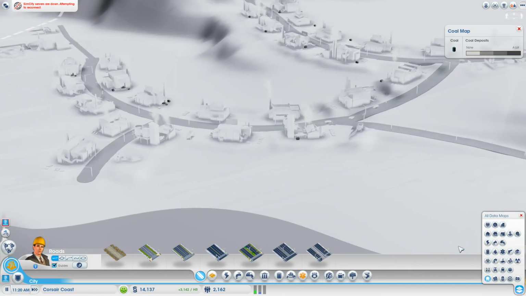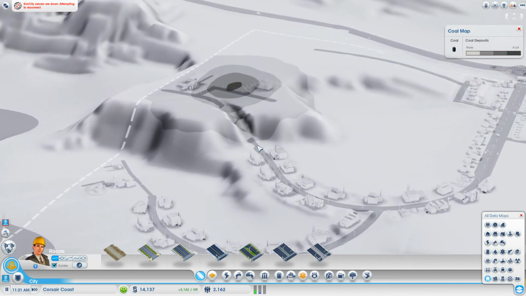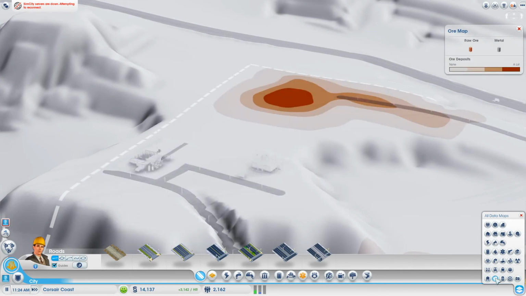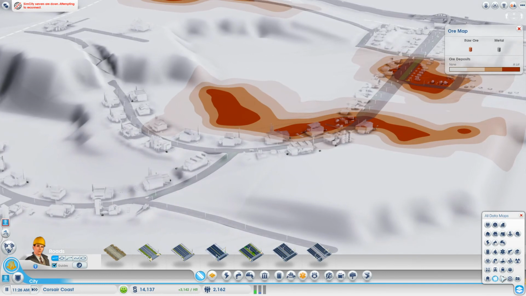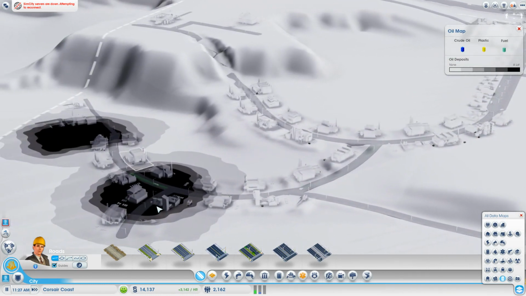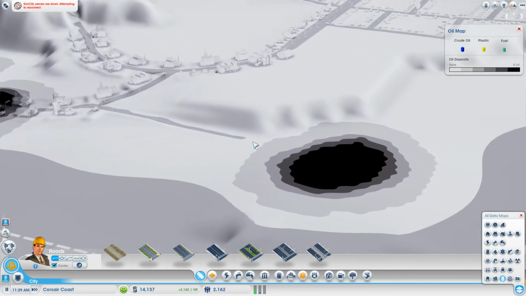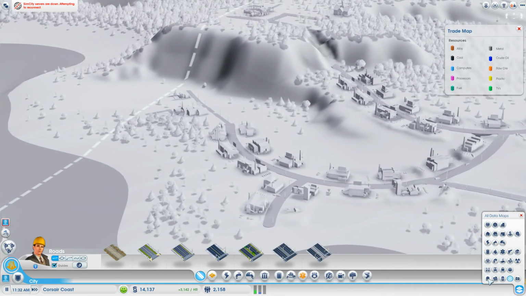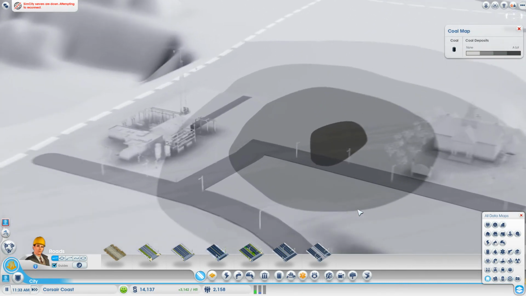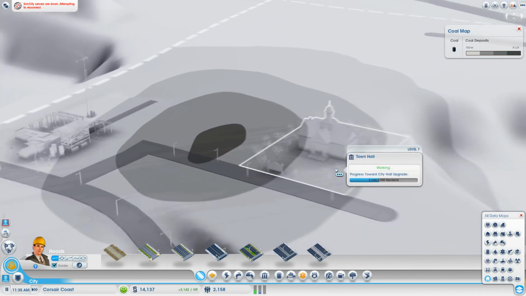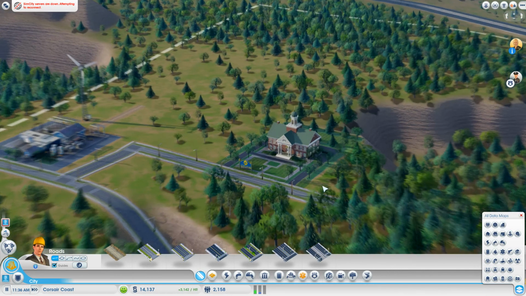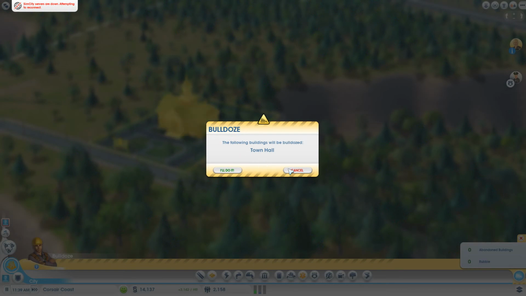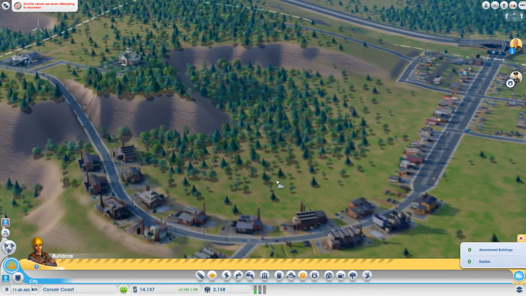Go back into our data layers here one more time. See how we're doing. Oh yes, we put our city hall right up here on top of our ore. That was good planning on our part, wasn't it? I forgot all about that. Alright, so we do have this going. That's good-ish. Yep, not so good planning on my part. Apologize for that. City Hall right by our ore deposit. Ugh. I don't think you can actually bulldoze this building either. I could be wrong. Let's see. Oh, yes, I guess we can. So eventually we're going to move our City Hall somewhere else.